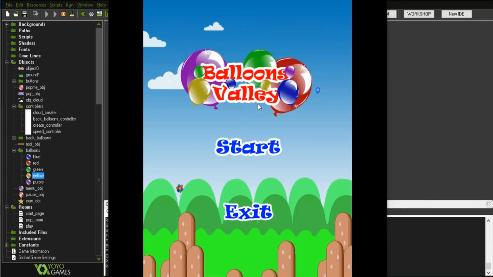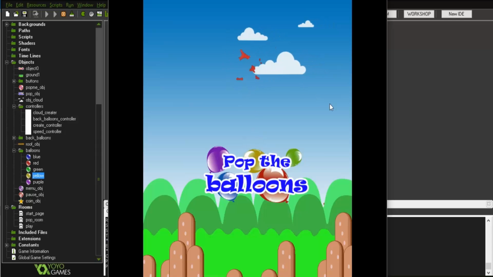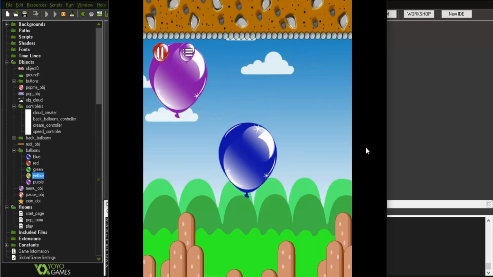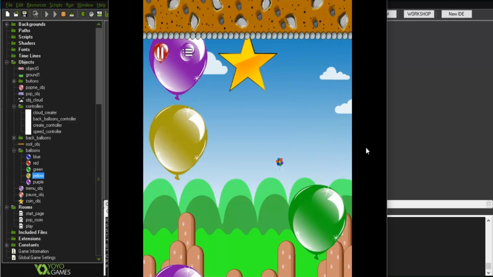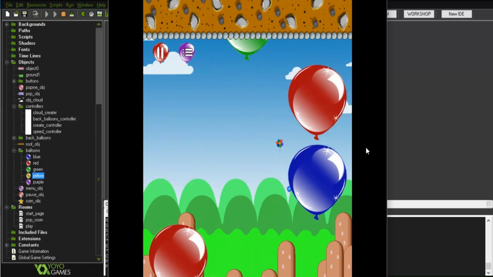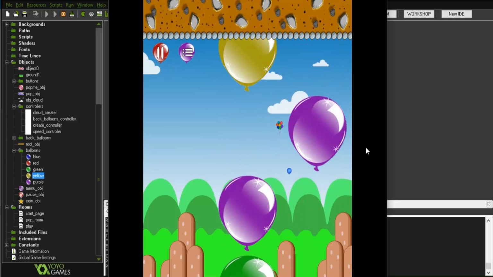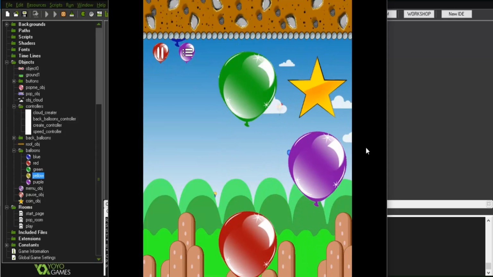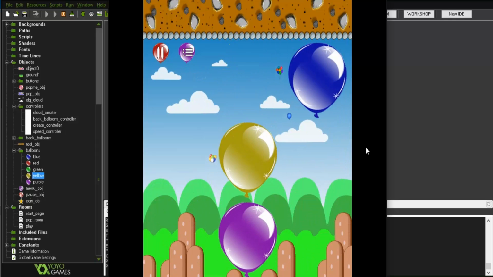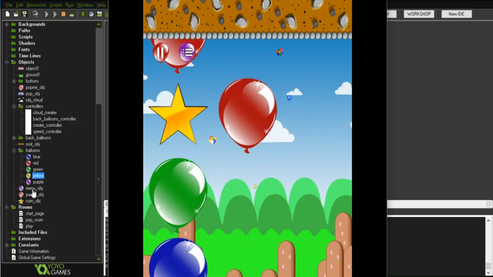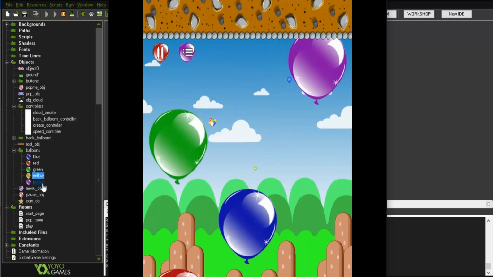Alright, so our game has been started. Now we need to click on start and pop me. Now the star should come at the proper position but not overlaying the balloons. Okay, so the star has come and we have the balloons, and we are not looking at it being destroyed, but all these objects are getting destroyed when they go out of screen. I also need to add that code in my purple that I haven't added yet.